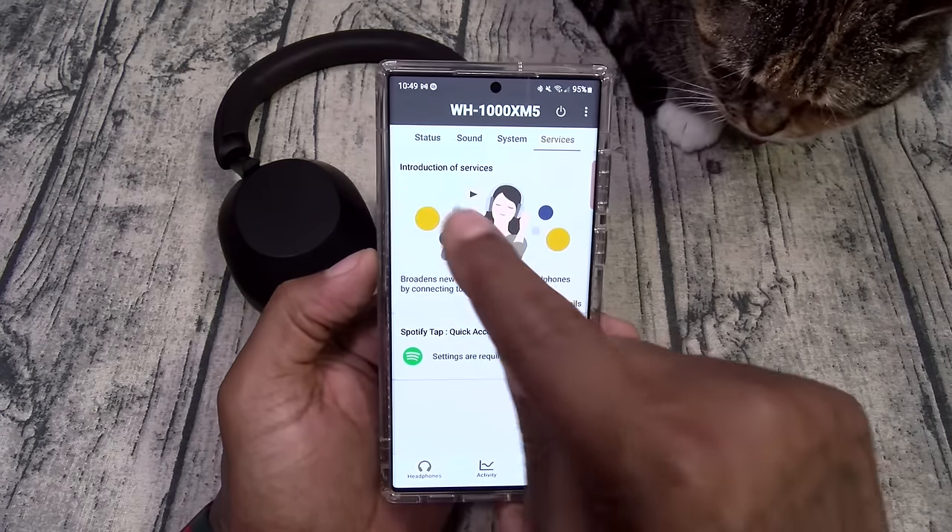Now let's try quick attention. I'm wearing the headphones with music playing — if somebody starts talking to me and I want to have a conversation, I put my hand over the right ear cup and it automatically pauses the music and puts me in ambient sound mode. Music is playing nice and loud. I put my hand over the cup — it's automatically in transparency mode. I release my hand — the music came back on instantaneously. Say you're in the gym and someone asks how many sets you got left: put your hand over the cup, have the conversation, release it, and you're back to your music. That feature actually works — it's not a gimmick.